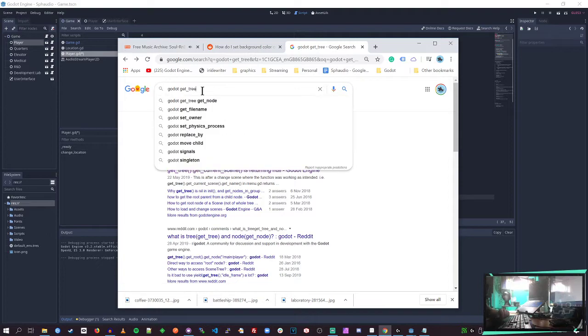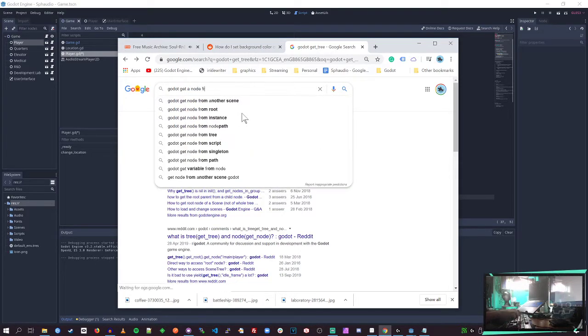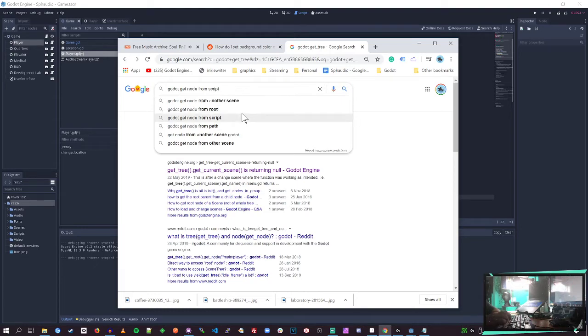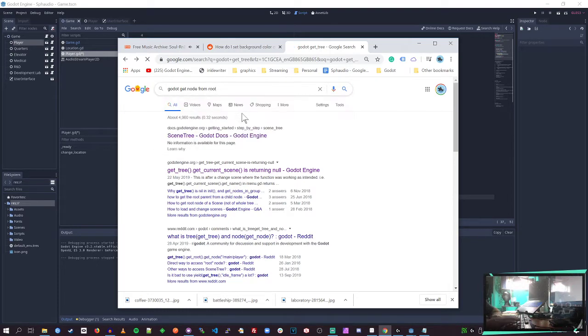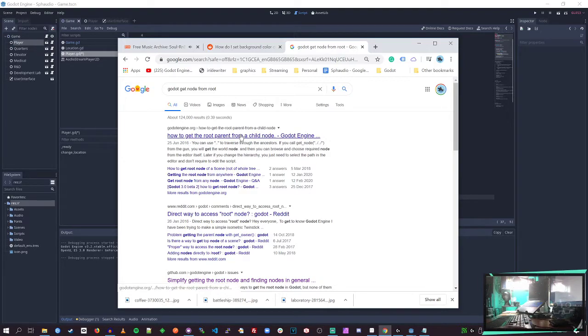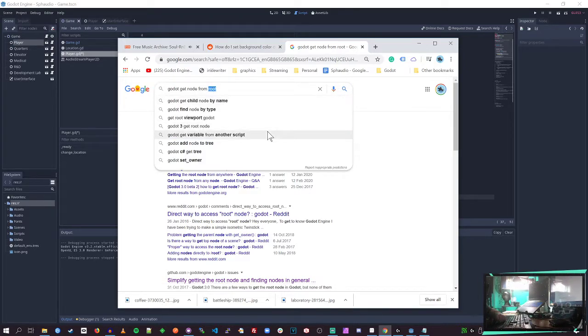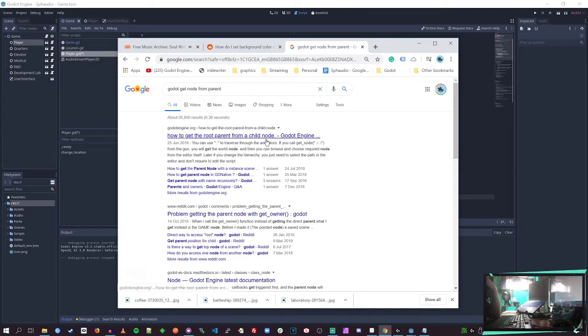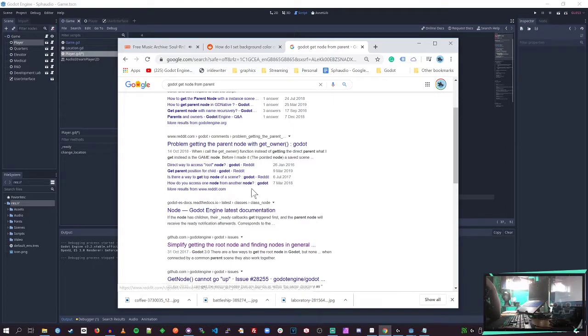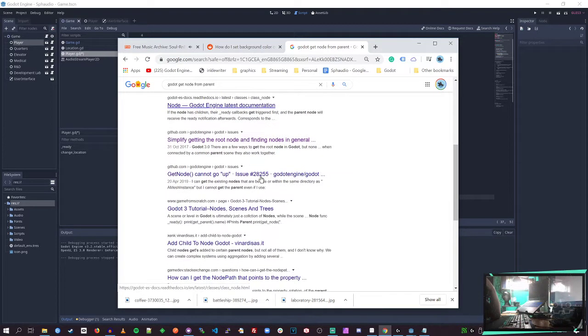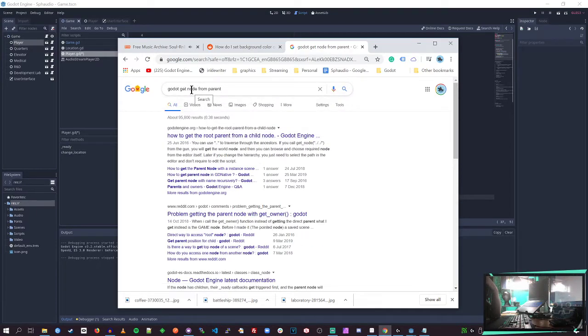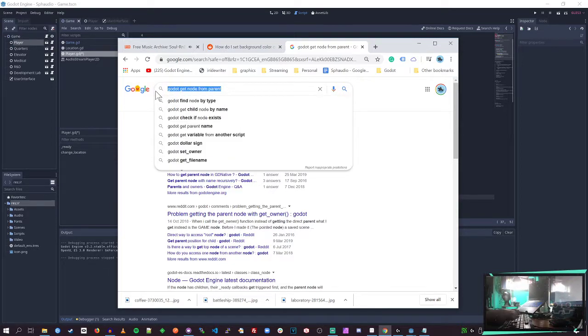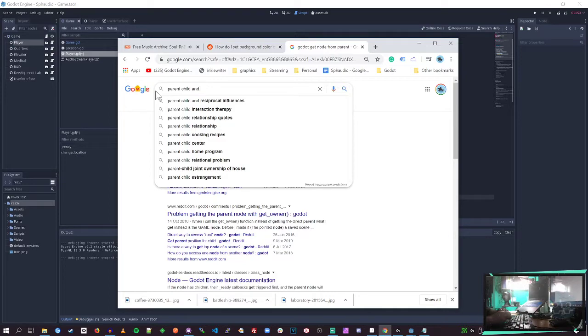Okay, what I'm trying to do is get a node from... if it's on the same level as you, what'd you call it? It's not a parent or a node. Parent, child, and reciprocal.